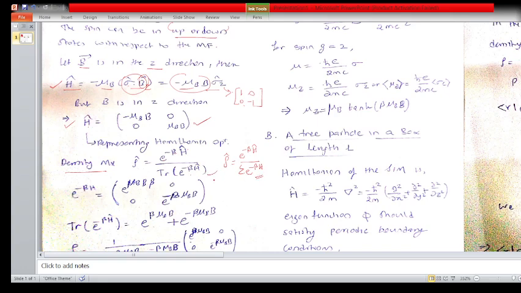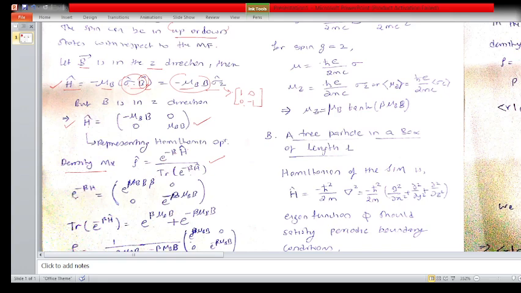If you consider that as a matrix, and you take the diagonal elements of that matrix and add all those diagonal elements, that is nothing but the trace of e raised to minus beta h. That is the same as the sum of e raised to minus beta h n over the states n, which is the total of those diagonal elements. So the density matrix can be represented like this: e raised to minus beta h divided by the trace of e raised to minus beta h in the canonical ensemble.